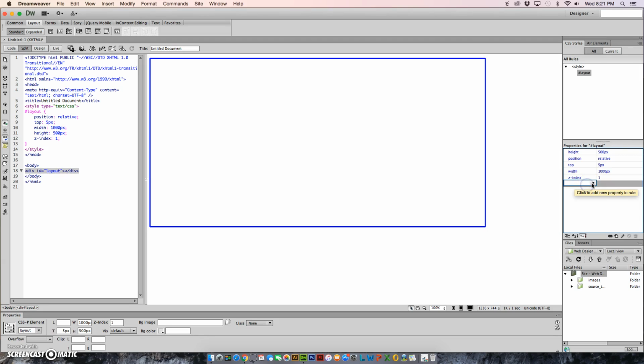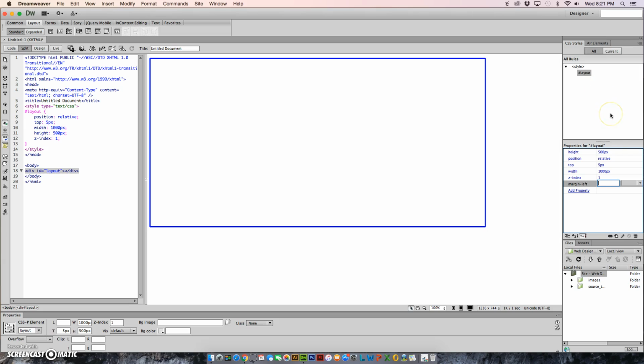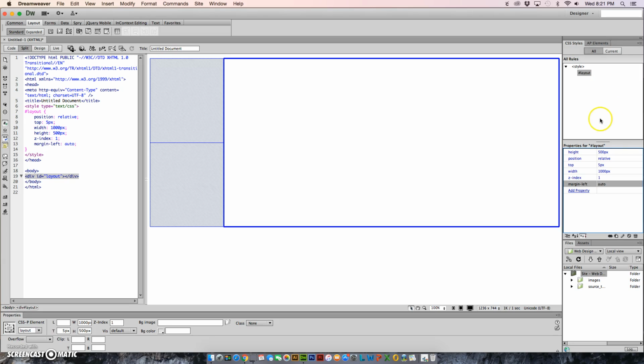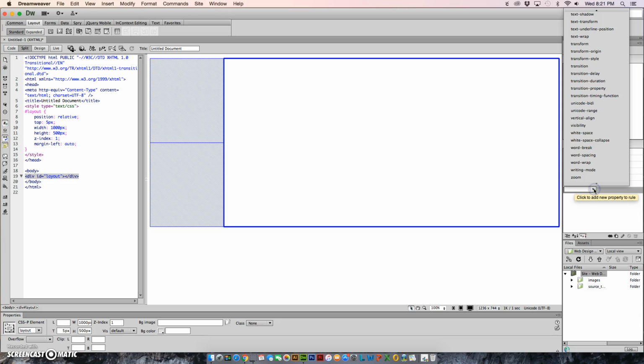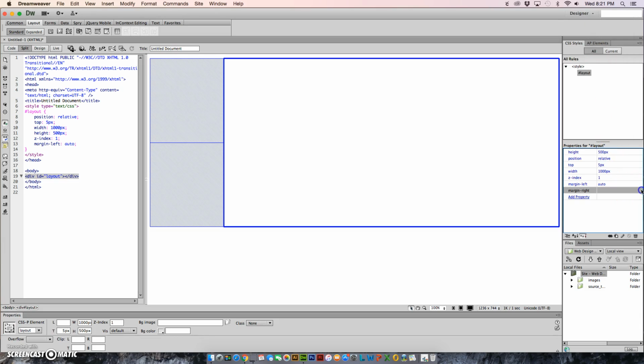I am going to add the property, and I want you to notice that I can type it in. So if you're pretty good at spelling, you could just go ahead and type in margin left and margin right. Or if you click on it and you can type M, it's going to take you to those properties. So I can choose margin left and make it auto. And then I can do that again, margin right, and make that auto.